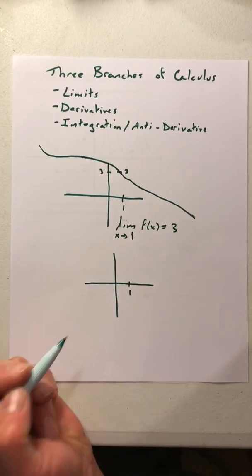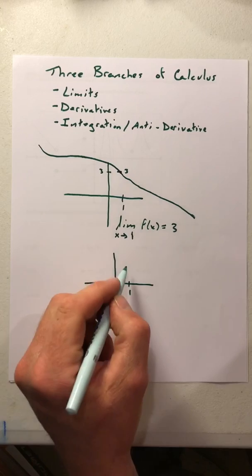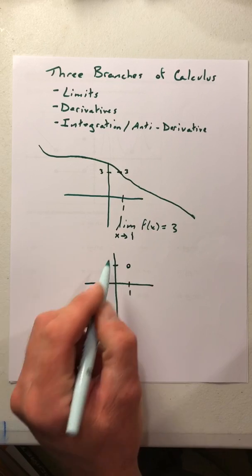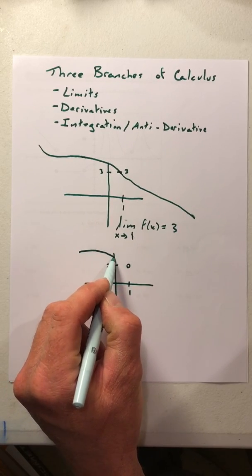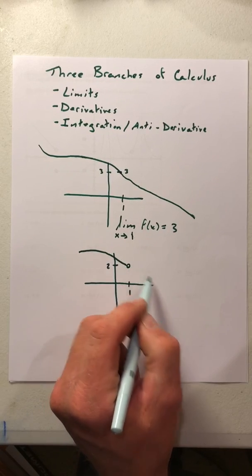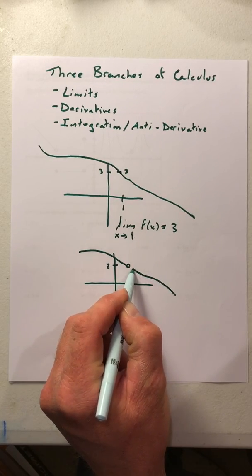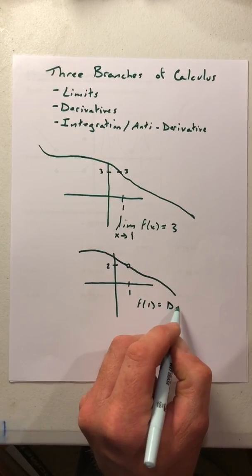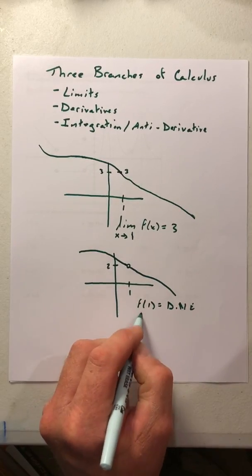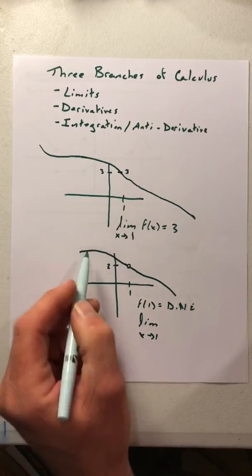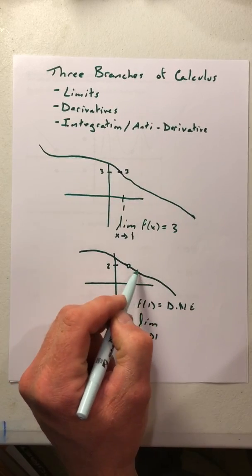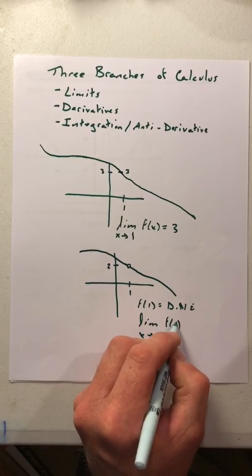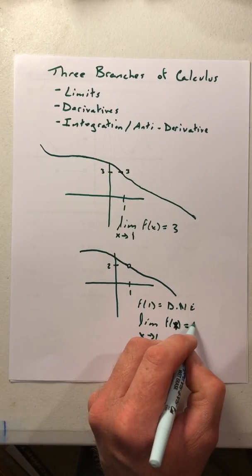But what we're going to be able to do is maybe look at that hole that occurs sometimes. So maybe in this case, maybe this graph at 1 there was a hole of the graph. So maybe we look at it coming in like this, and then maybe coming from the right side, it comes up like this. So now we know that f of 1 does not exist. But we know the limit as x approaches 1, so the branches of this graph are getting closer and closer and closer to that y value of 2. It's not going to touch. The limit as x approaches 1 of f of x equals 2.